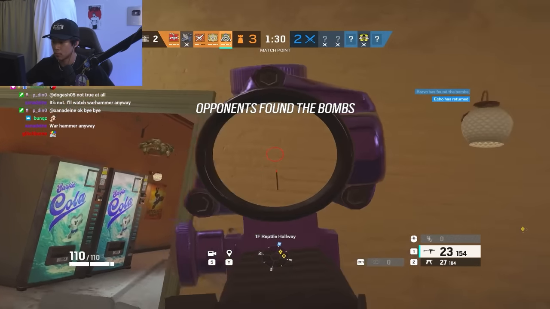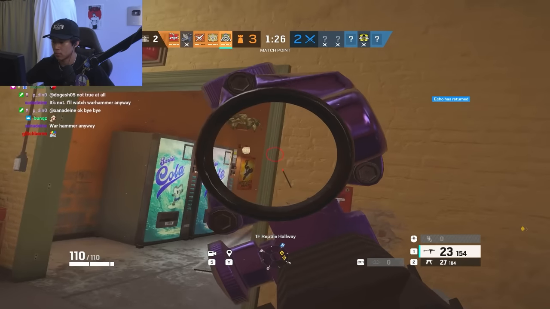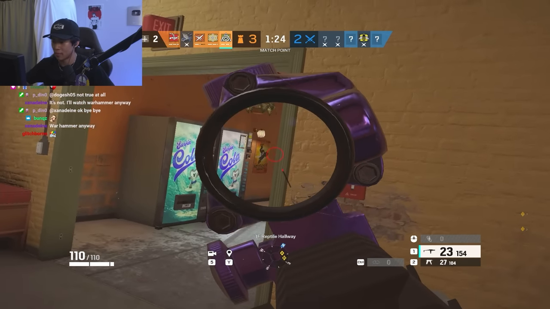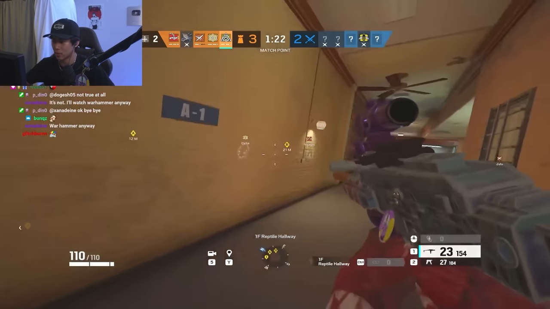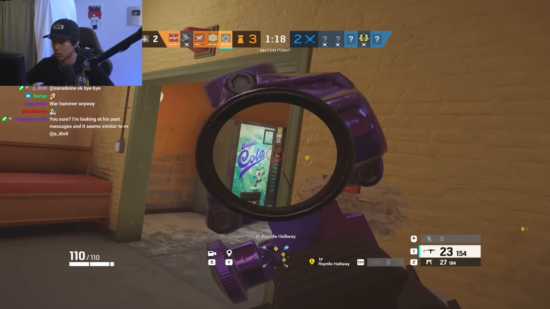You see how I'm roaming off site right now? But just because the bomb site is not with me does not mean I'm going to give up the room. I have a guy on the staircase. I'm going to be disciplined and not peek. If I peeked and risked dying, it'll be a 3v2. I don't want that to happen.